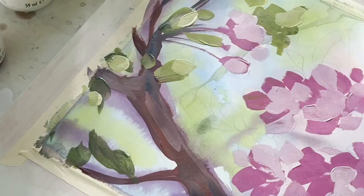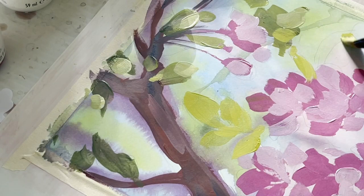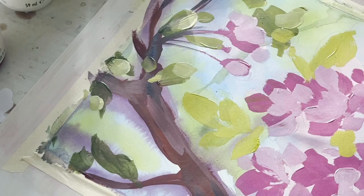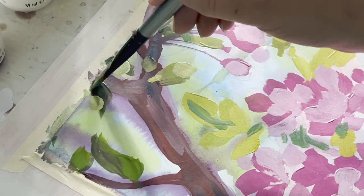But you can see that I'm just building up layers of colour. I started with the pink as quite a darker pink, and then I've added a few layers of lighter pink. Now I'm going in and adding the green of some of the leaves. It's more of a yellower green. The key to gouache is that you just have to keep building up the layers. You need to think of them as shapes, and every shape that you put on is a different value. By doing that, you can build up the artwork.